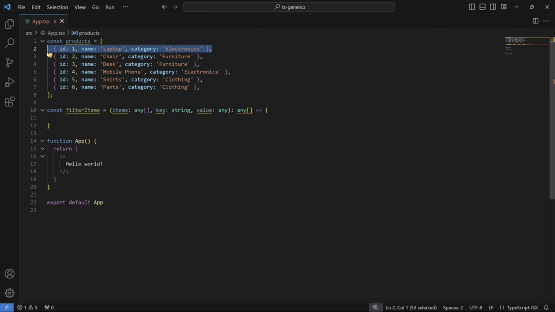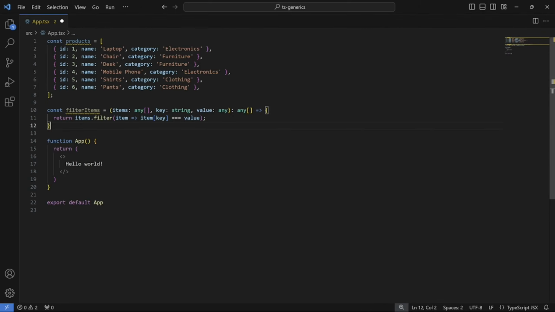But yeah, you can still do it based on any key that you would find inside this object. The filter function is pretty straightforward. I don't really have to explain what this does. But let's try to make this type safe. For now, you can see that we have used the any keyword all across this function. Let's not do that. Let's make this type safe.